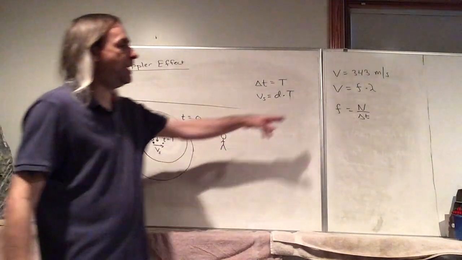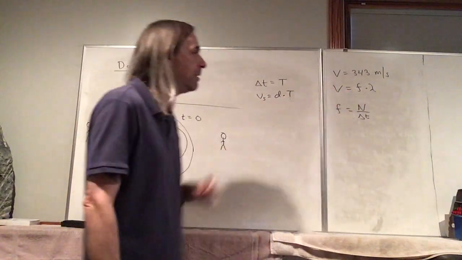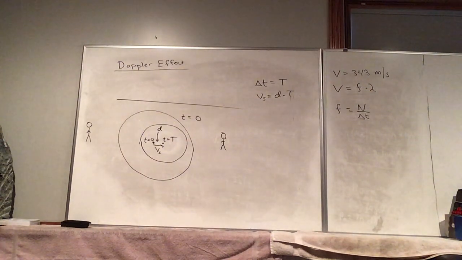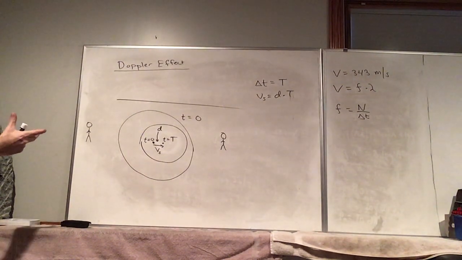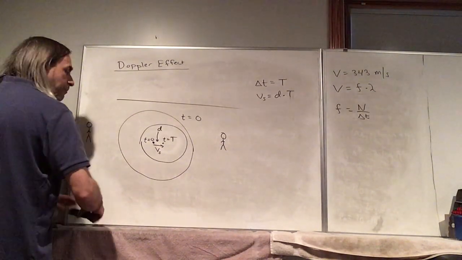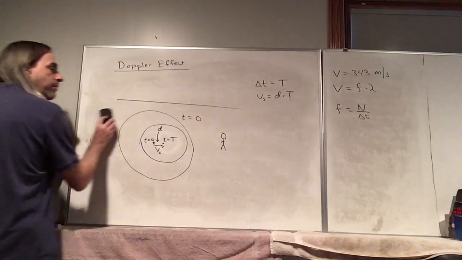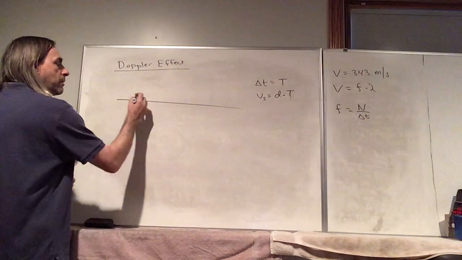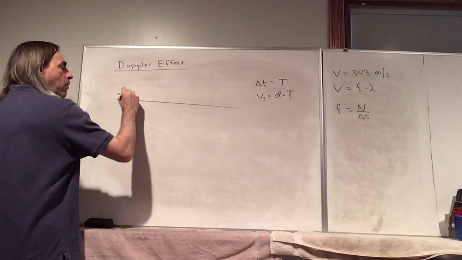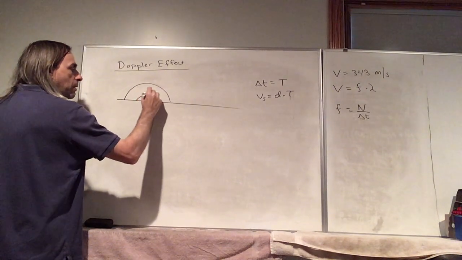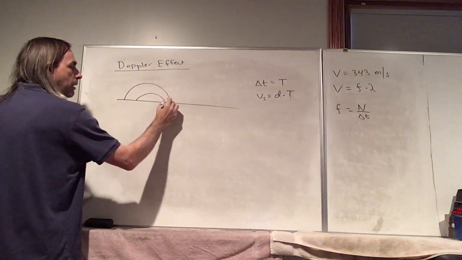Remember, the frequency and wavelength are related by the speed of sound. And so if you see different wavelengths, and the speed of sound is the same, you're going to see different frequencies. So I'm going to erase this picture and just draw a more compact version for a different perspective as well. Let's say these are our wavefronts. It's hard to draw this in an accurate way.